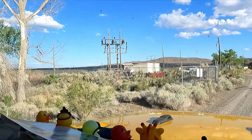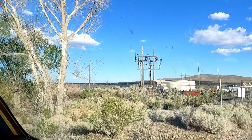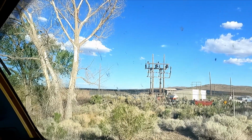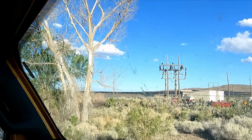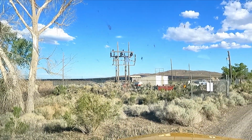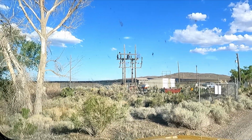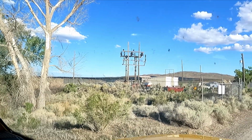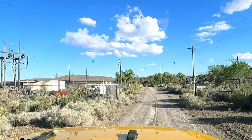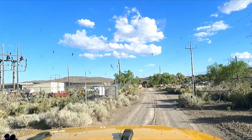Okay, we're down by the power plant. And just, you know, tell you the age. That's some old infrastructure from the power plant. Right here was probably the original switching yard. All this old infrastructure reminds you of times. You know, don't forget, this started in the very early 1900s. All right, it says do not enter, so I can't go down any further. I think I'm at the junkyard. All righty, I'll bring you back when I find more.